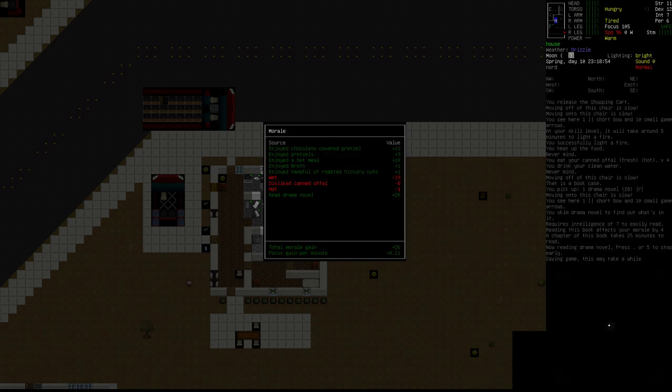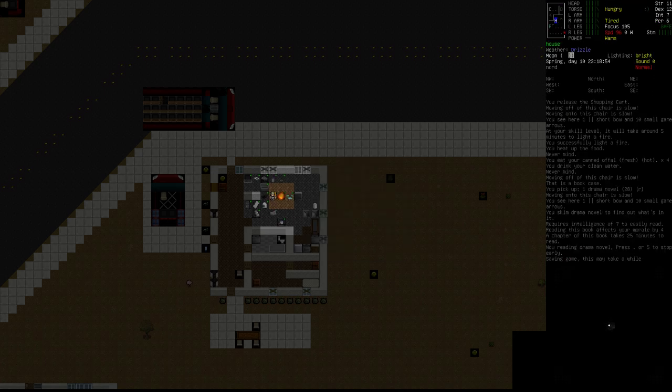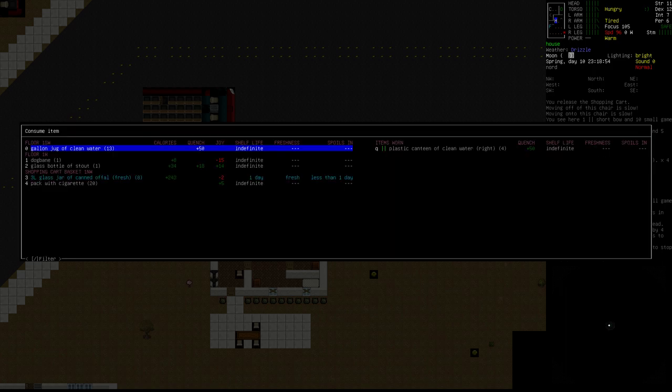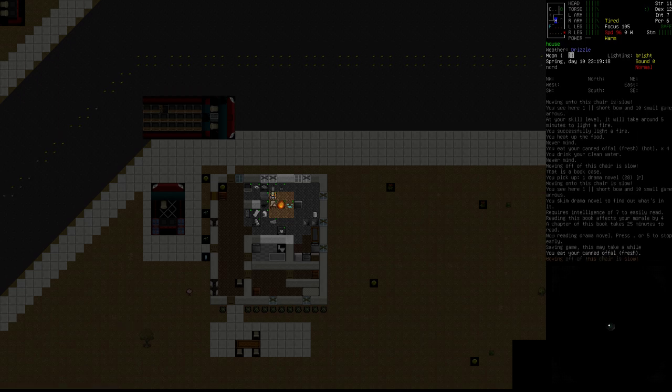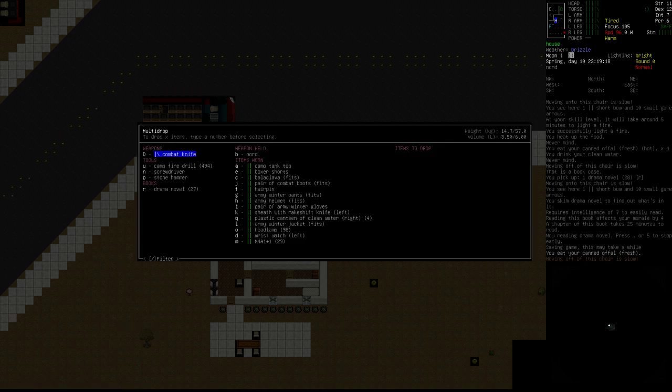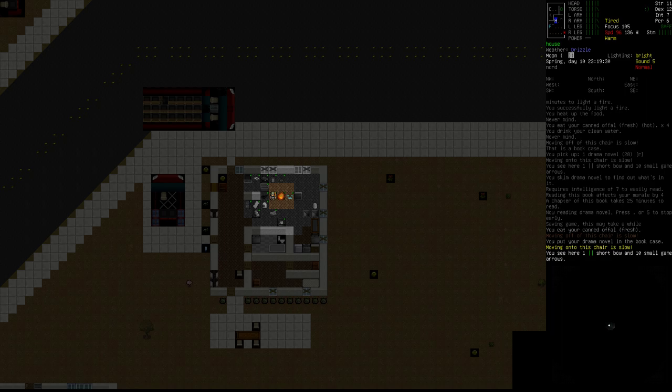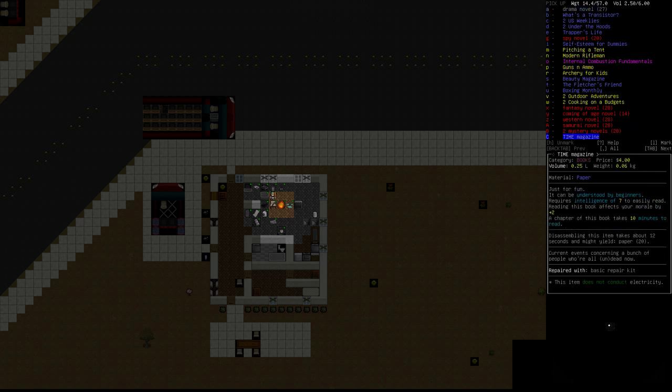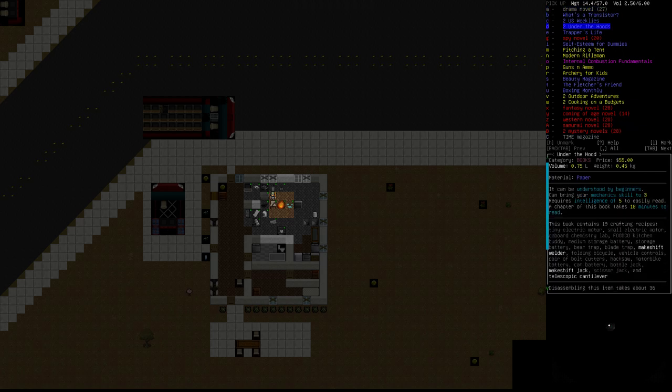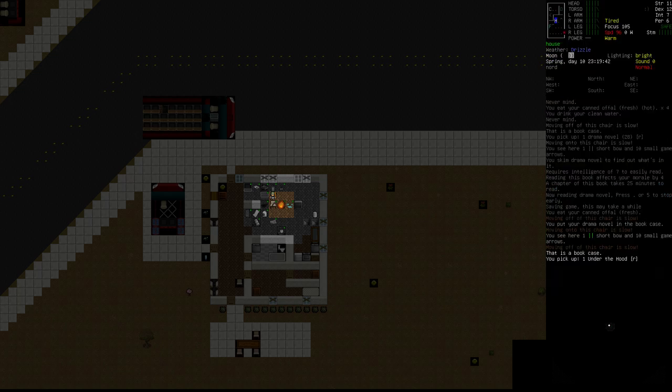Red Dragon was plus 20, and the offal was minus 8. We're hot, which is minus 1, but that's okay, because we're also damp, which is considerably worse. So we'll eat this offal again. We'll drop this... should we drop this back in here? That drama novel was actually a lot more effective than I expected it to be, so that's good. We can keep reading as well, which is nice, because we could probably read One Under the Hood, for example.